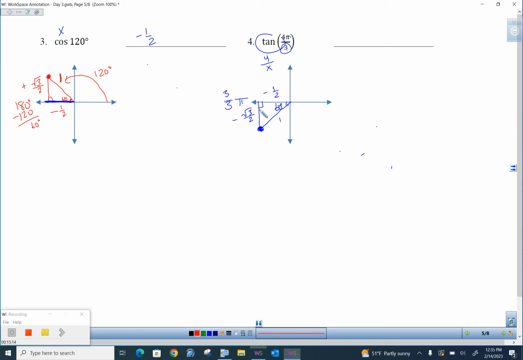Okay, so our y value is this fraction. It's a negative square root of 3 over 2. And our x value is this one on the top. And then we have to multiply by the reciprocal. A reciprocal flips the fraction, but it does not change the sign, so be careful of that. We've got a negative times a negative is positive, and then those two cancel out, leaving you the square root of 3 over 1, which is just the square root of 3.